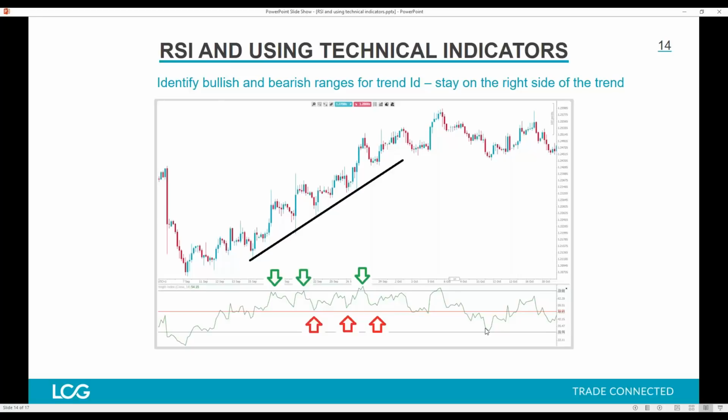Okay, we just had a question from Ed about the indicator settings. It has close and 14. 14 is the number of periods that you're setting the indicator to. So you can do it in the LCG trader, which I base these charts on. Other platforms too, you can generally customize your indicators. So 14 periods is what Alexander Elder, the developer of this indicator, thought worked best. And in my experience, in terms of using these bullish and bearish ranges, I agree with him, and I stick with the default of 14.